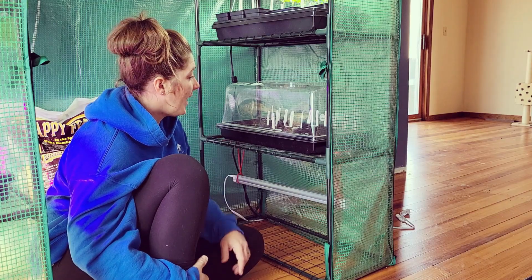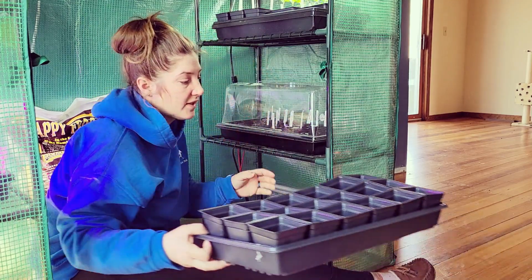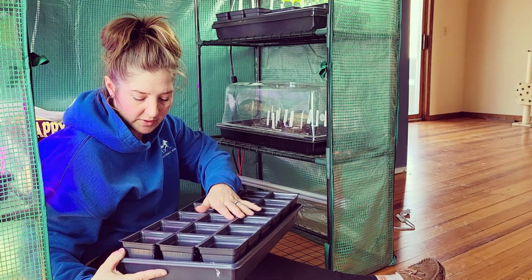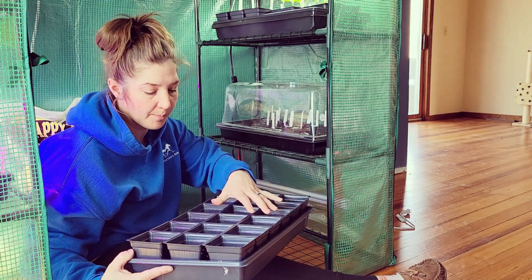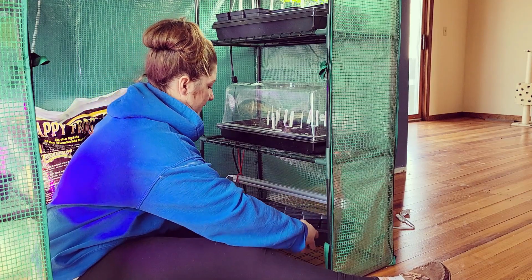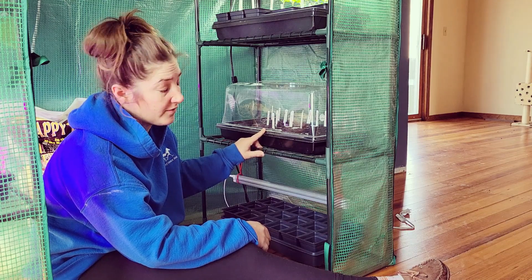So I ended up getting everything in one tray, which was phenomenal, but I still do have this, and I think I'm probably going to talk to my mom and see if she wants me to start some specific plants, and I'll start hers in these pots. That way I don't have to up-pot them. It is what it is. They're already in it. And I'll do some peppers and tomatoes in that. I think I'm going to have everything I need in the 55.